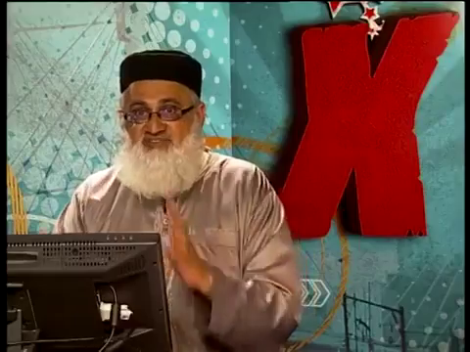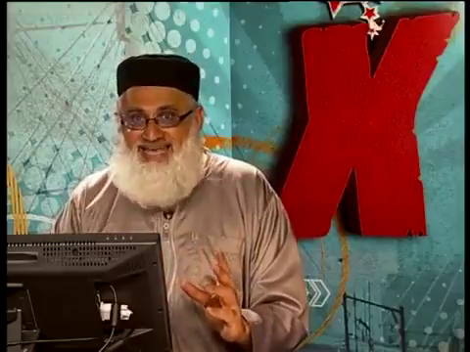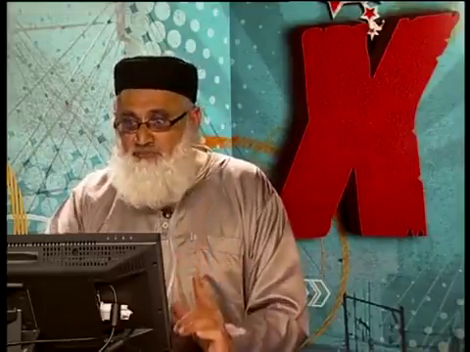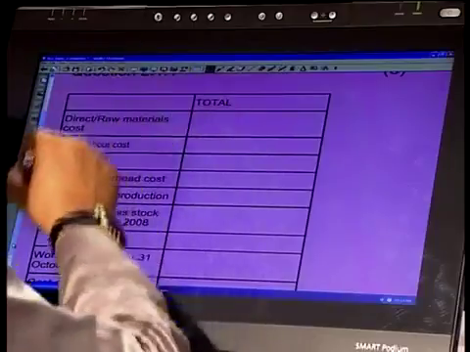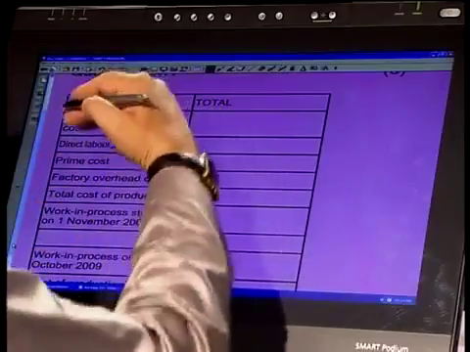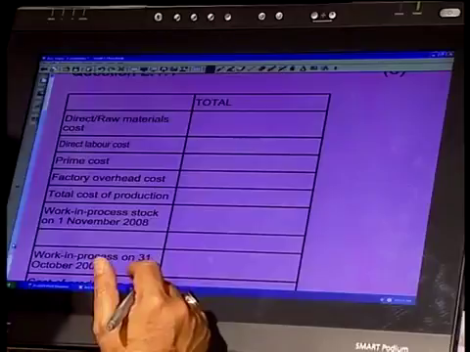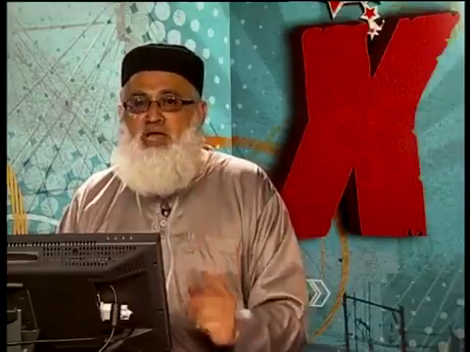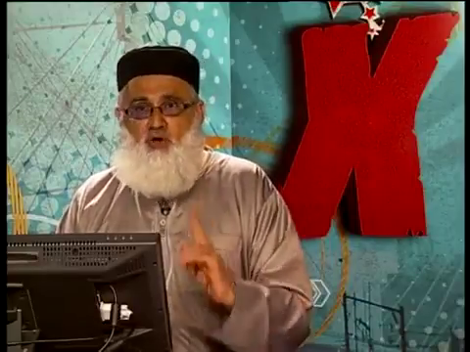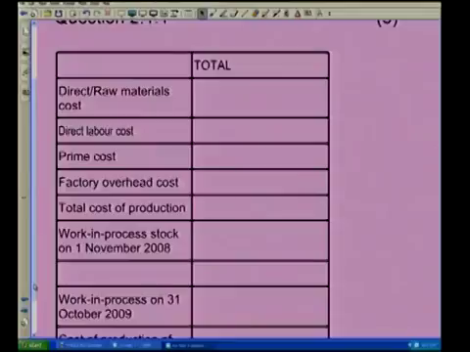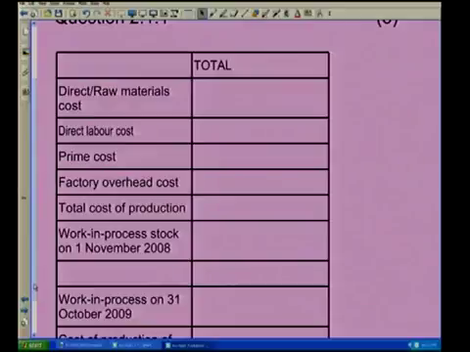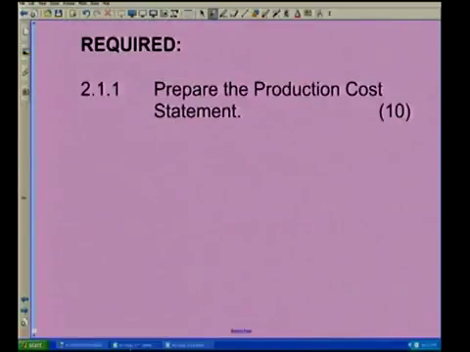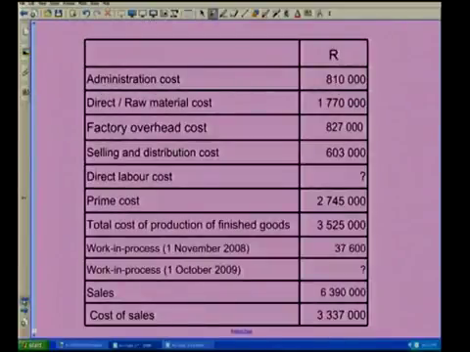Let's go into the question itself. Now watch, you will notice that I have detail written in already in my answer book. That is because I've done it beforehand. You would have a blank here, and what I'm referring to when I talk about this format is the detail that appears in my production cost statement. You are expected to know it. Please, don't walk into the exam room when you haven't learned your formats. Okay, so we go directly into the question.